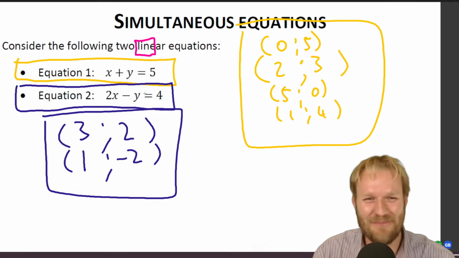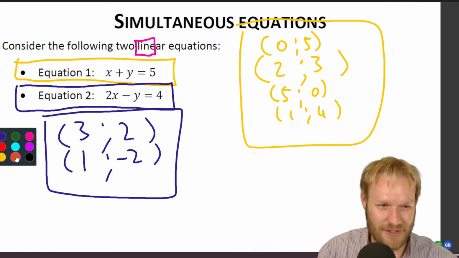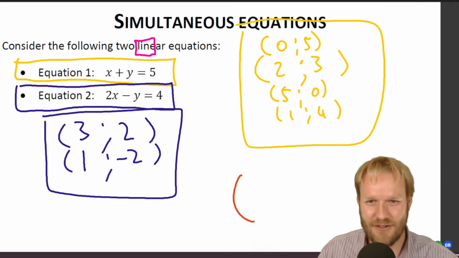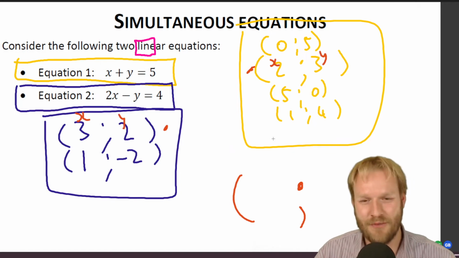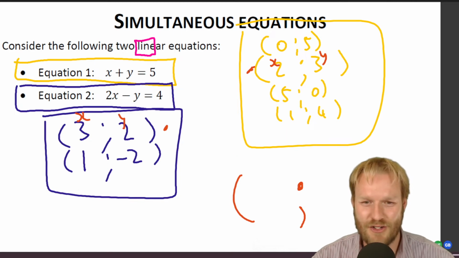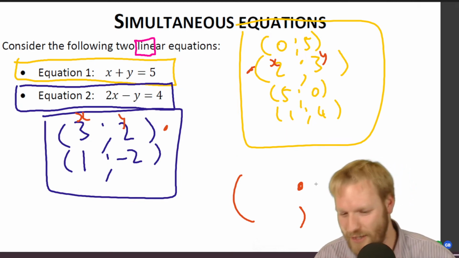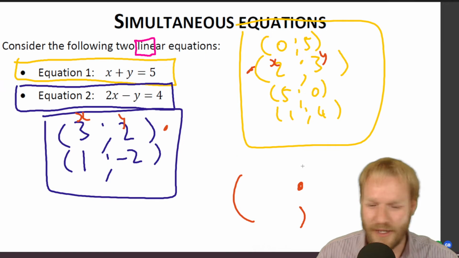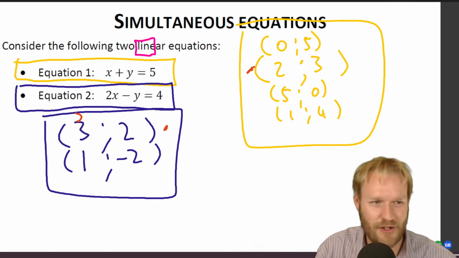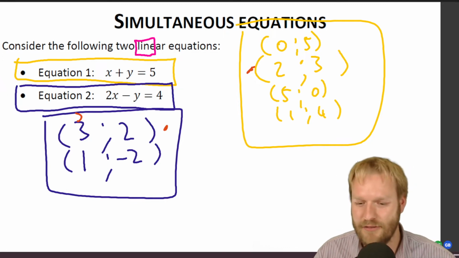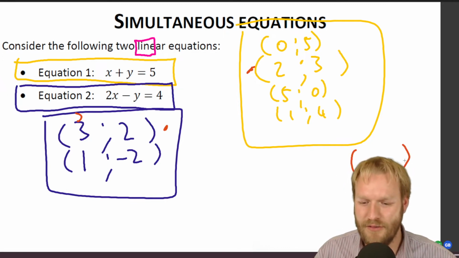Okay, so we've got these examples. Now, what we want to find, and this is going to be a challenge, is a pair. Remember, the order does matter. So this one here and this one here are different because it's x, y. It must be in that order. So I challenge you to find an ordered pair, an x and a y value.